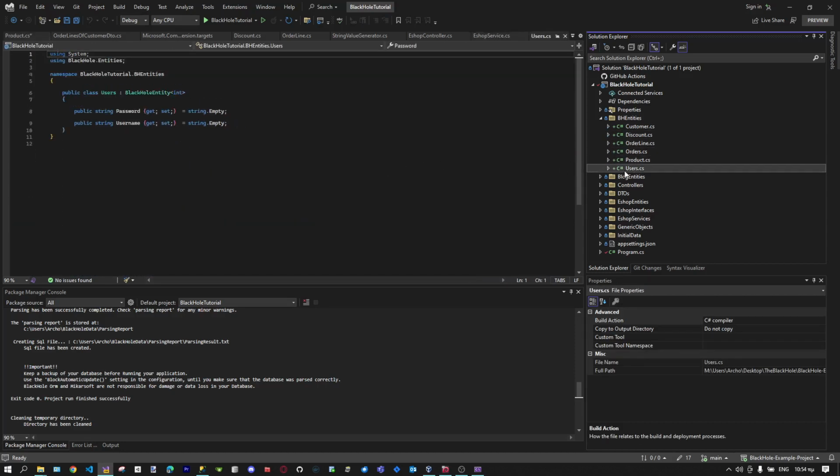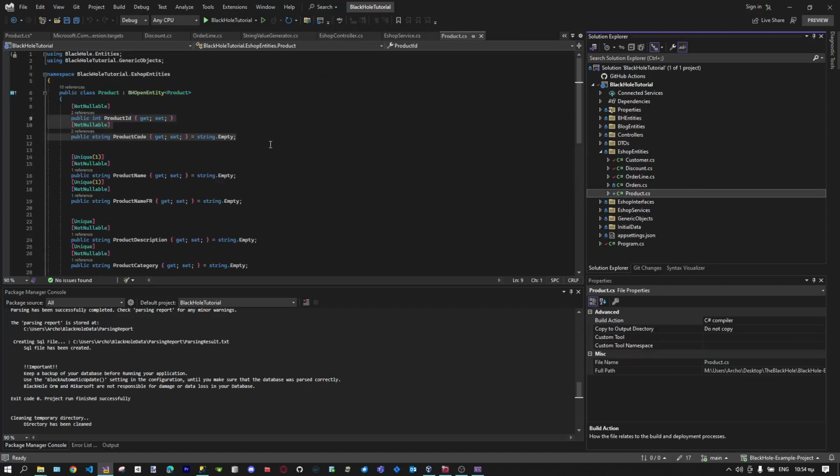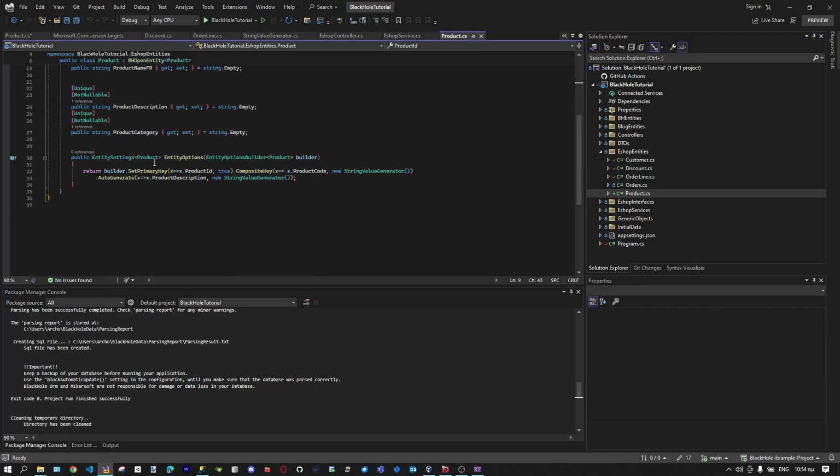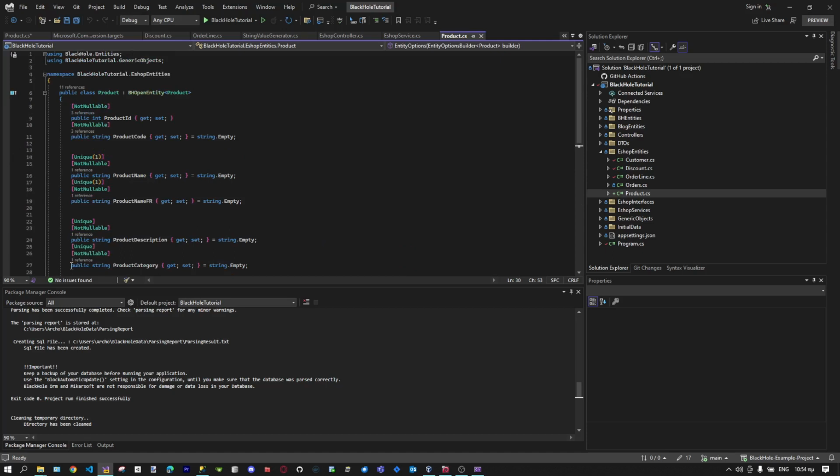And that's all I wanted to show you in this tutorial. These are the new features that take the black hole to the next level, because now the developer has more options on the entity and on the database. And of course, I know this is a bit more complicated, and the generators and this method here are complicated, but it is not required to use this entity.